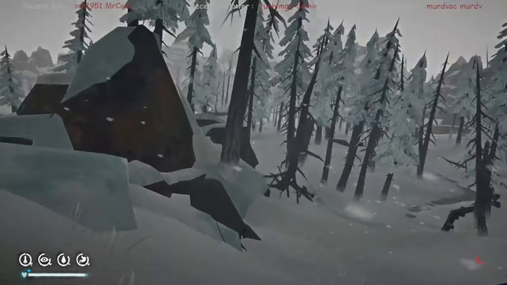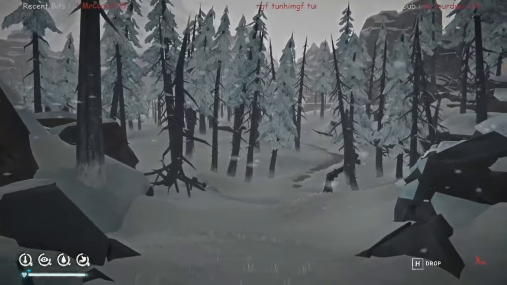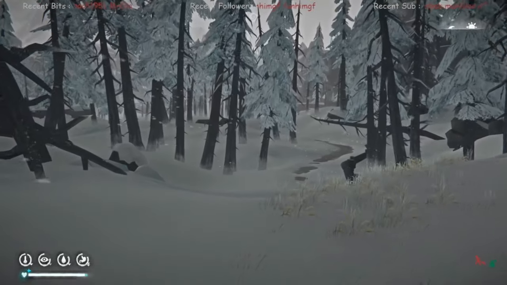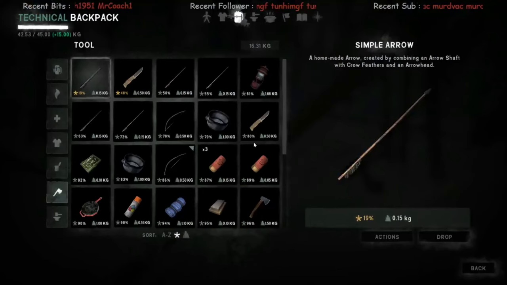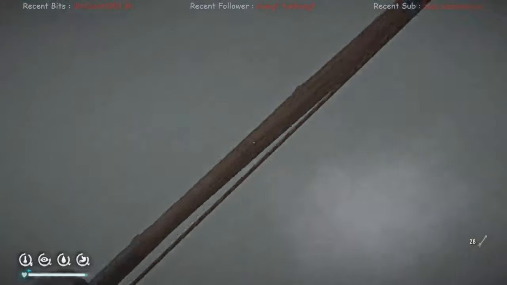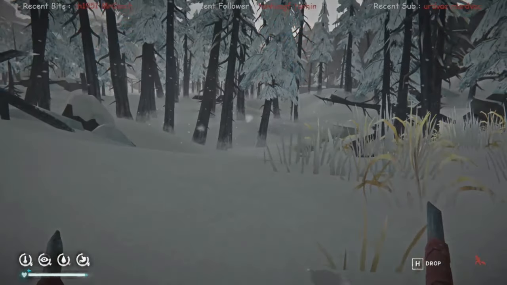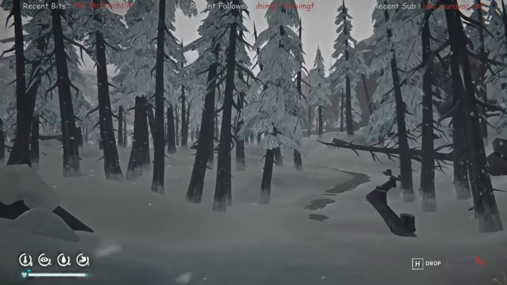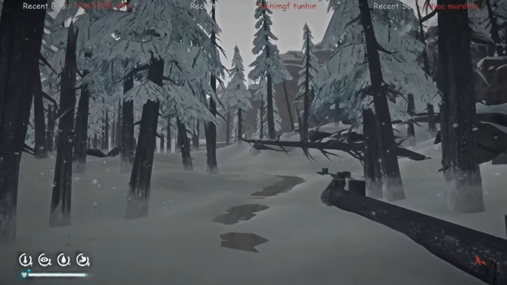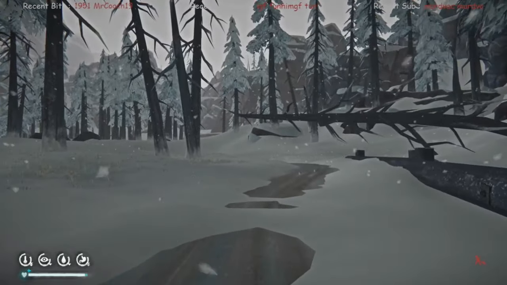I would spend the night here if we had more wood. But we don't. I want to make sure I don't have scent. Okay, good. I think what we're going to do is head straight to the hangar. And then we'll come back to the helicopter.